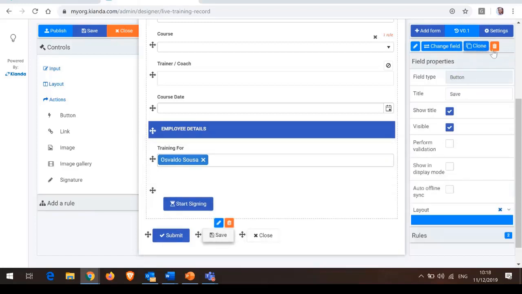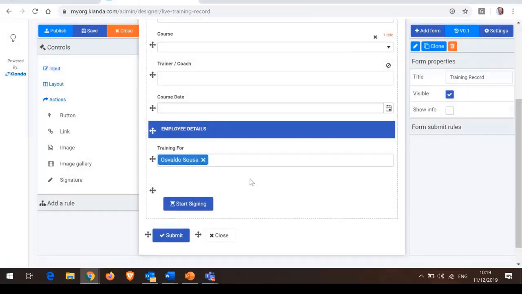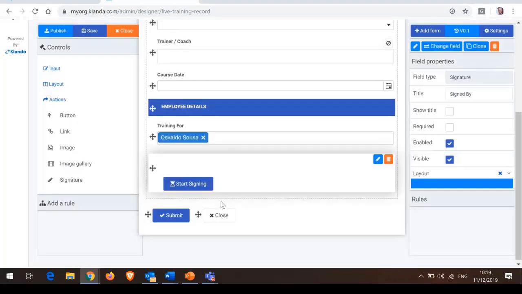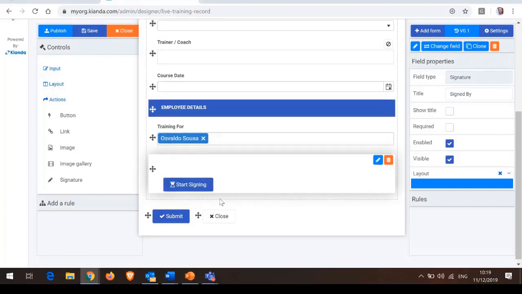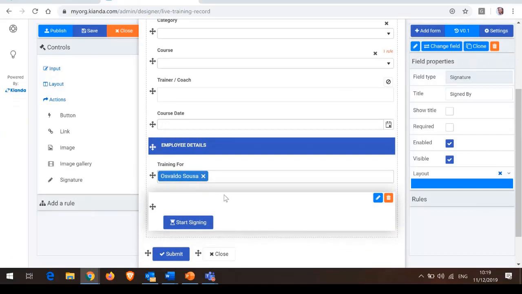I could then simply remove things that I do not want. So there was an additional save button, and this is already fully functional. So I can start working with it immediately. That's really it. At the moment, we are not doing anything special.